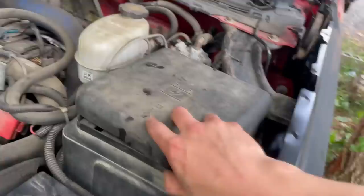Messed all around with the fuse box here. And I figured since there's no safeties on this engine, it had to be a fuel problem. There's no coolant safety, there's no oil safety, none of that. So this couldn't have damaged any of that. It probably just got all the fuel out of it or something, I don't know. We can load it onto the trailer now.